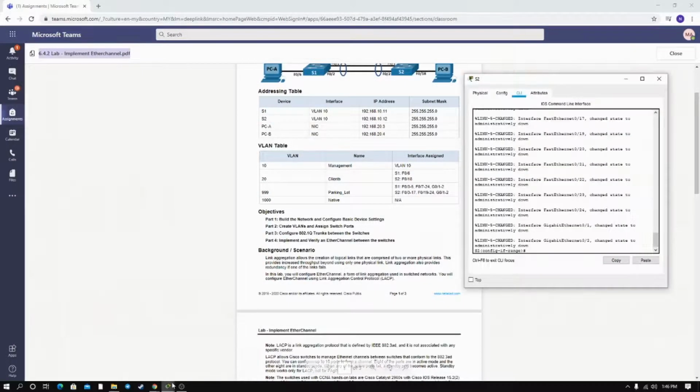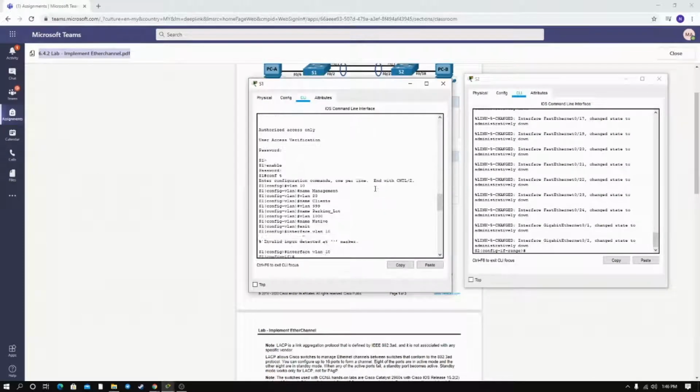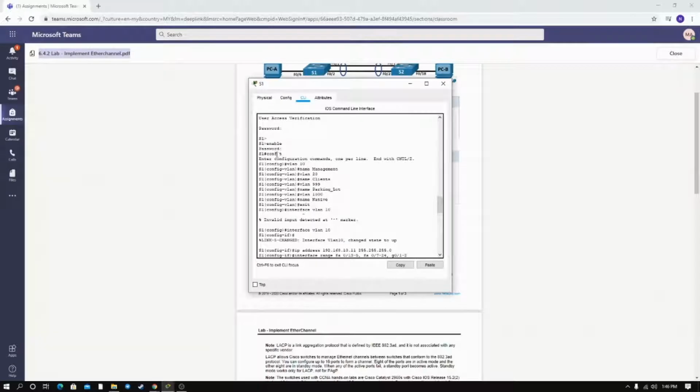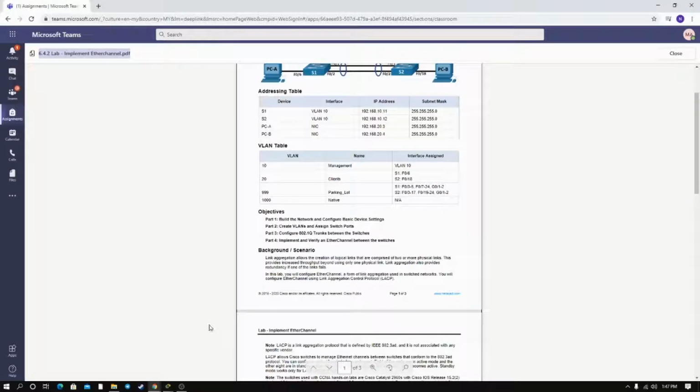Then go for S1: configure terminal, vlan 10, name management, vlan 20, name client, vlan 999, name parking lot, and vlan 1000, name native, and exit. Same for S2.